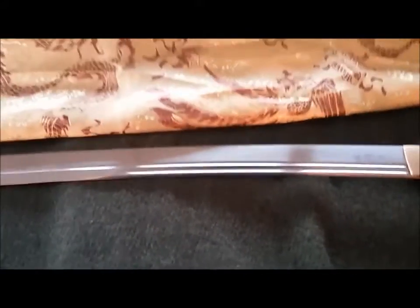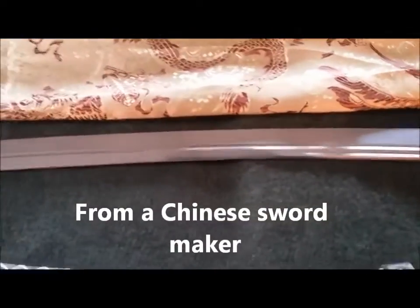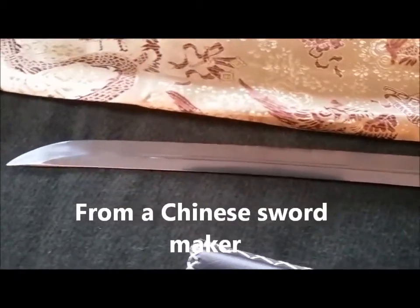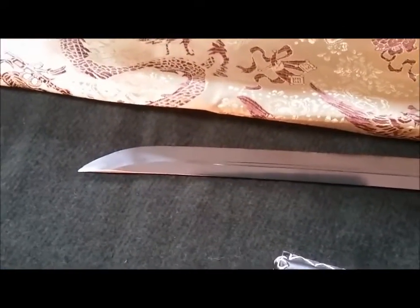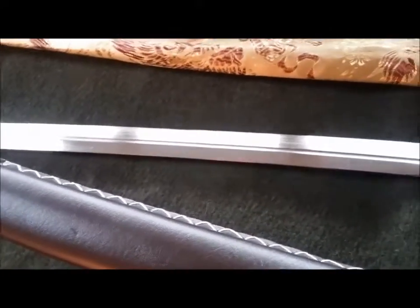I had this sword especially made for me on a special design, and it came from China. So it's not the real expensive thousands of dollars type sword. It is not. But I say the design is really, really unique and special.